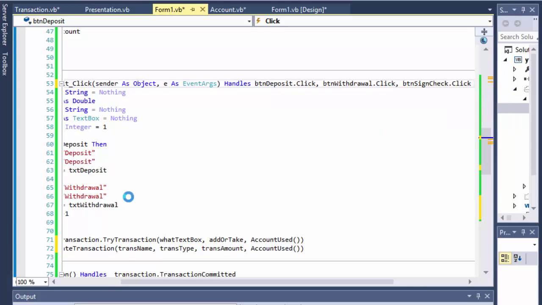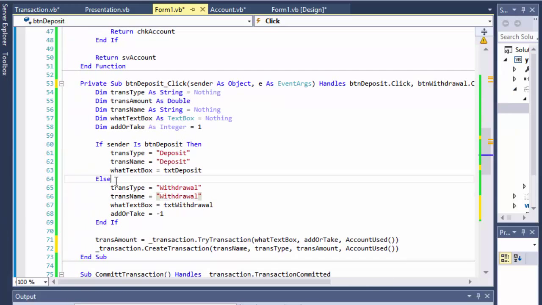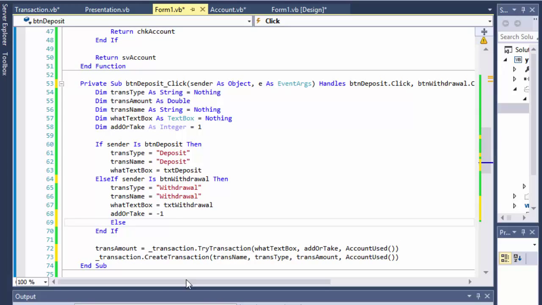All I have to do now is, this will not be else, but else if the sender is the withdraw button, so btn withdrawal. Then we will do all this, and else. So this is a deposit, this is a withdrawal, and this one will be check.